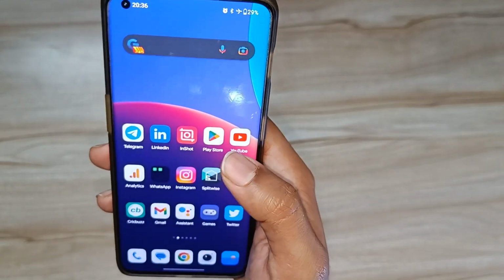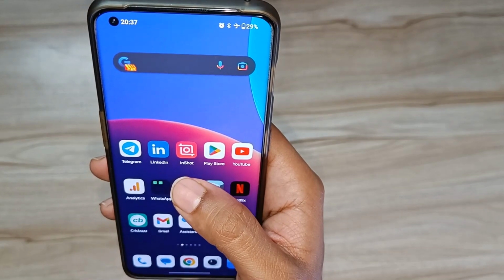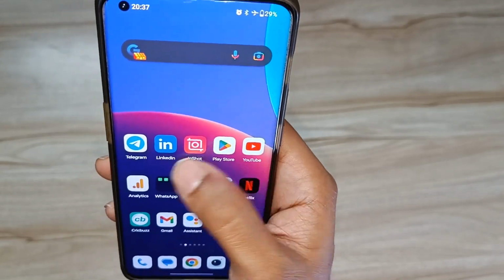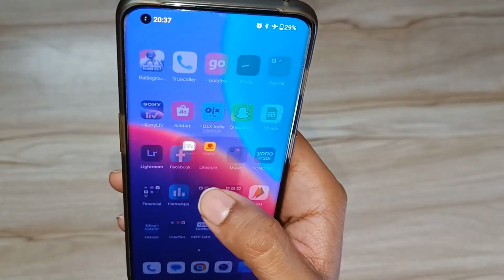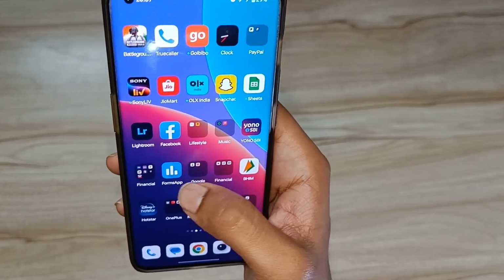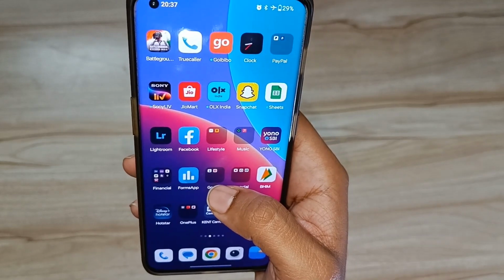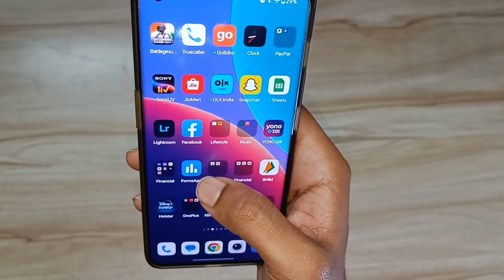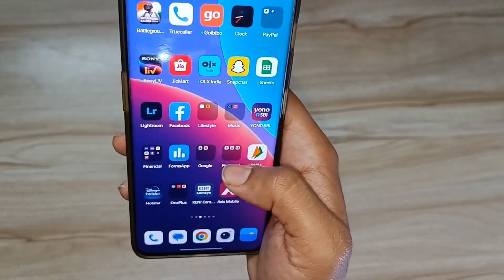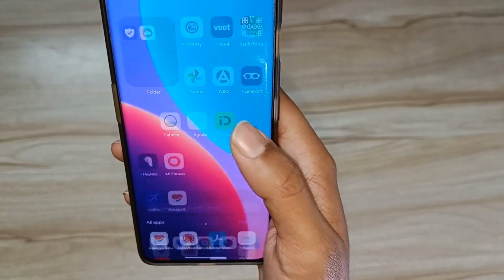I wouldn't be afraid to say that this is the best OxygenOS version that I've ever used after OxygenOS 10. Now, if you check out these folders, you'll see that these folders look really different. Earlier, these folders used to feel a lot more different, because now what OnePlus is doing is it's using the background image. So you can see the apps, but you can also see the background very clearly because the app folder is transparent. This is also a new change and something that I really like.